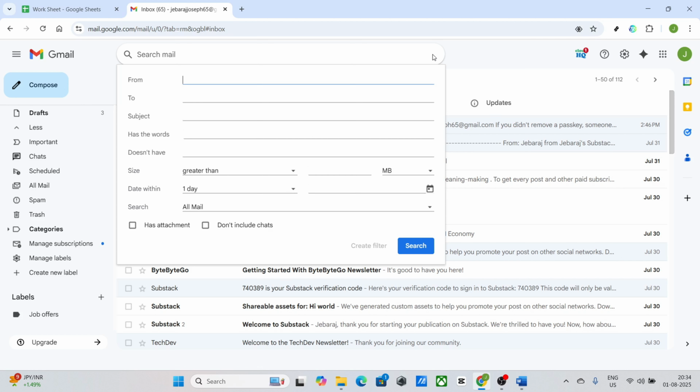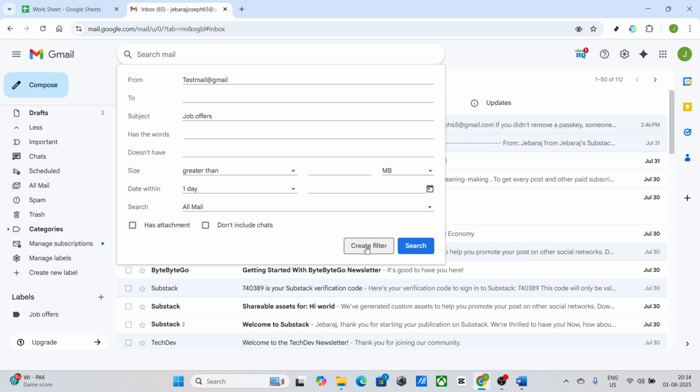These fields allow you to specify precisely which emails you want your filter to capture. You might wish to filter emails from a particular sender, so go ahead and input their email address in the From field. If there are certain keywords you'd like to focus on, you can enter those into the Subject field. Moreover, if there are particular phrases within the body of the email that you're targeting, use the Has the Words field. You can even set a size limit to filter emails that are larger or smaller than a specific size. After you've filled in your criteria, scroll down to the bottom of the window and click Create Filter.